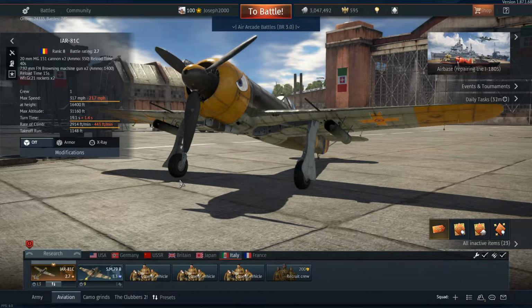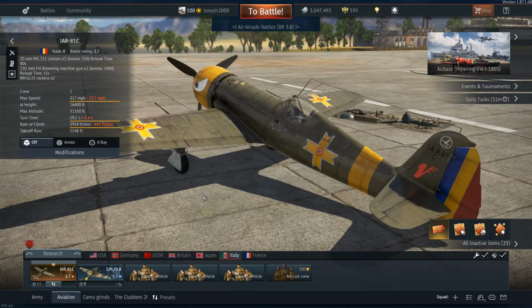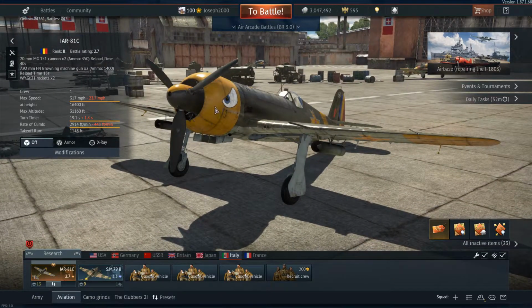Anyway, less of the blabbering. I know one of my close friends, who I mentioned, is Romanian himself. He's going to want to see this. And I've added a couple of personal touches. I've added a First Fighter Group emblem from the Romanians onto the tail section. The name of the plane's already on there; that came with the plane. And I've also added a couple of eyes, just because I can.